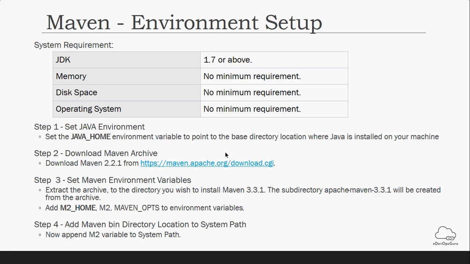Okay. Yeah. So let me just extract it. So this is how it looks. Then the next step is, Java home, if it is already set, you can use it.